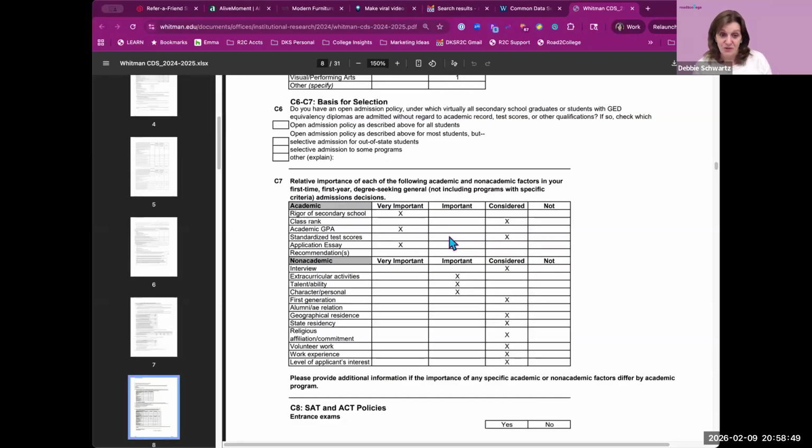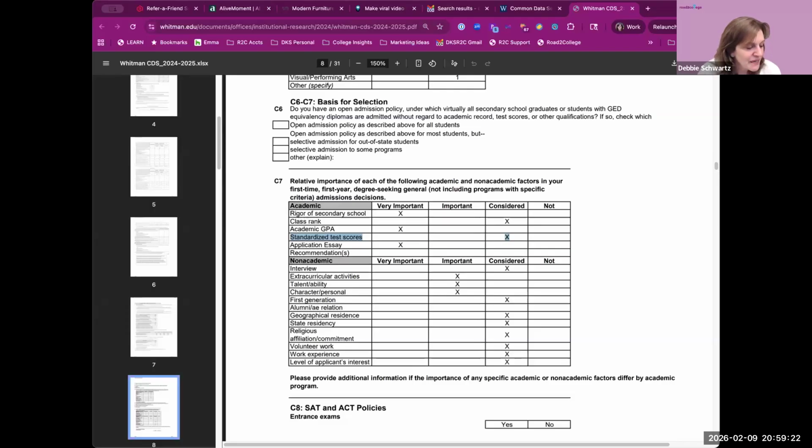And it might actually be to your student's benefit if they could share a test score, because even though the school is saying it's test optional, they're putting some emphasis on the test score. So I would look at this line, and then there's another line in the common data set which I'm also going to point out, which again gives you those clues about, even though a school is test optional, how much weight they put towards a test score.